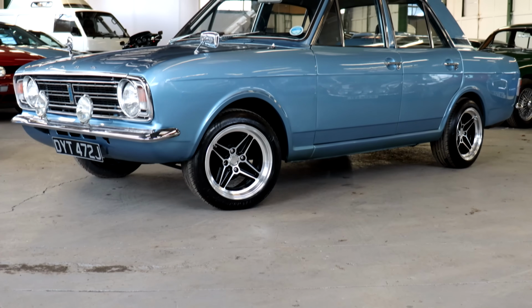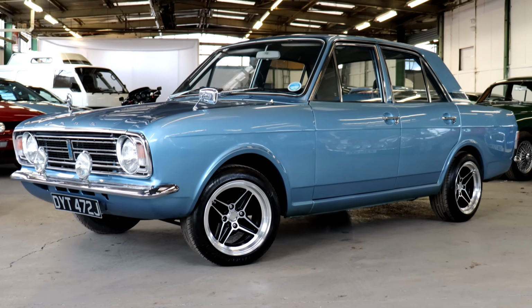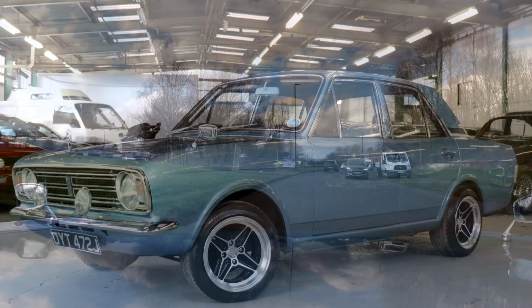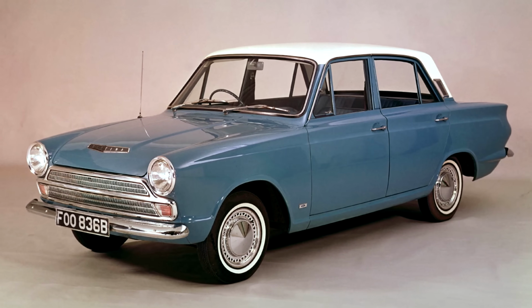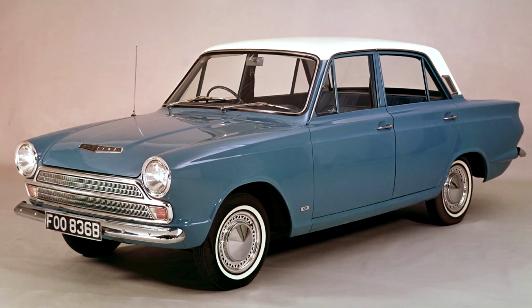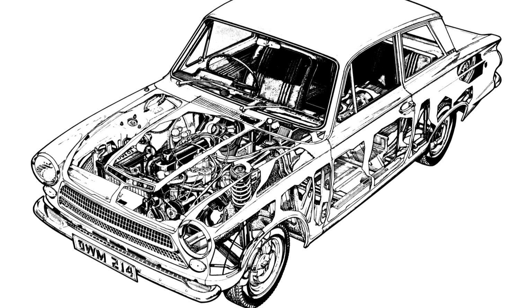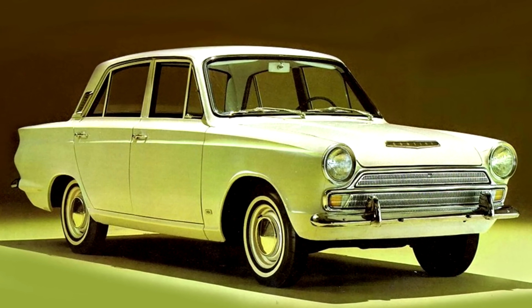Right, well, here we are. Sounds great. So the first of our dynamic Ford duo, a very, very late Mk2 Cortina, 1970 car, so right on the cusp of the Mark III coming out. The Mark II, I think, was just a brilliant example of how clever Ford were again. The Mark I, there was nothing groundbreaking about it when it came out in 1962, you know, live axle, basic rear-wheel drive layout, but the way it was packaged in that stylish body and well marketed, it just had that mass market appeal straight away.